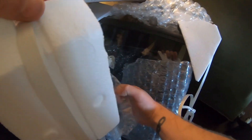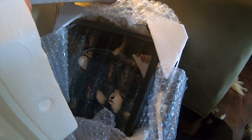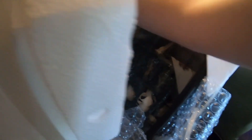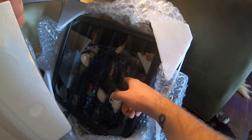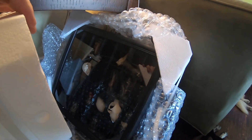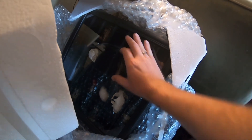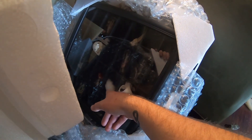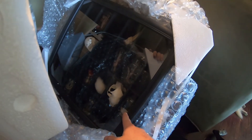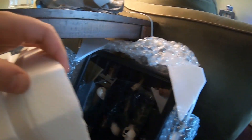This is an idea I've been working on — essentially it's an instant oddity cabinet. Every time I make something that has multiples, I grab one and stick it in here. Like here's some wet specimen corn snakes that I got. One day I hope to finish this and maybe sell it as an instant oddities cabinet for someone who wanted a lot of small things at once. The hard part is finding things that are that small. It's kind of fun just to see — that's a bunny tail, I think that's a pair of dog testicles, some kitten fetuses up here. Just things — everything that I make.